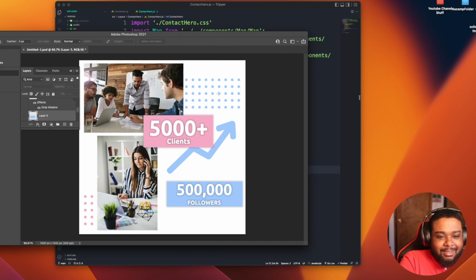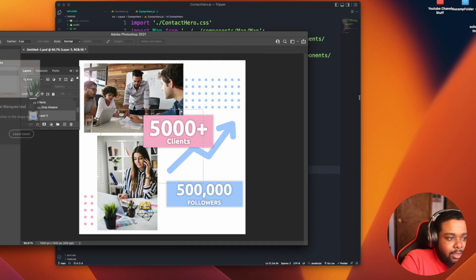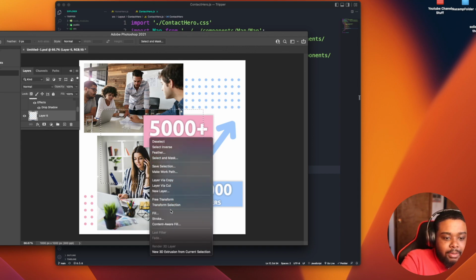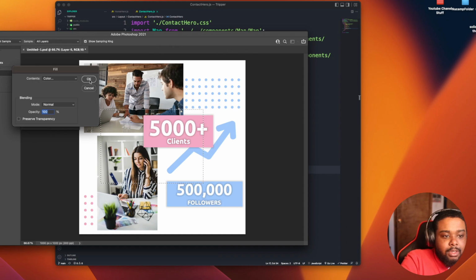So the dots, I got off Google. You just type in transparent dots, and use those. And then the two images are from Unsplash. And I made two boxes, which is really easy to make. All you do is use this tool here, called the rectangular marquee tool, make a new layer and fill it with the color you want.